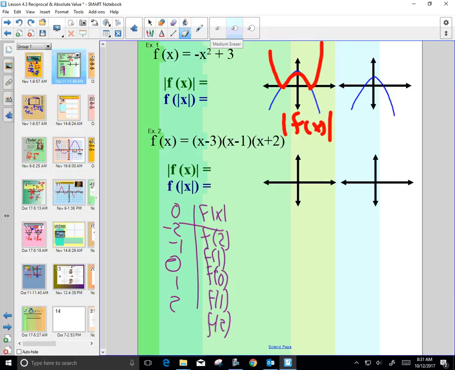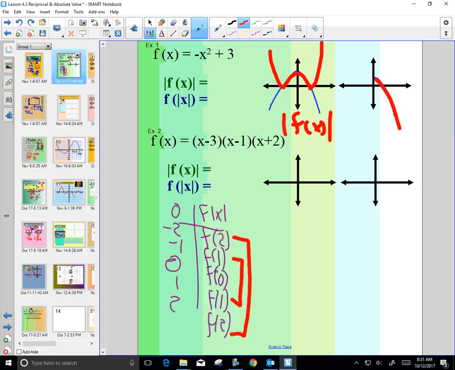So what we're going to do to draw this one is we're going to erase all the negatives. Just erase them. All the positives are good. Great. But now it looks like these are going to be the same. So all you have to do then is reflect this side here. Now this is a boring one because it all turned out to be the same. Sorry, but that's how that one worked.